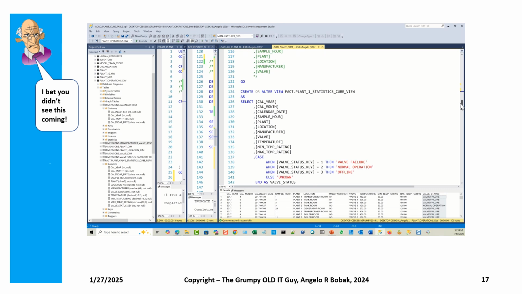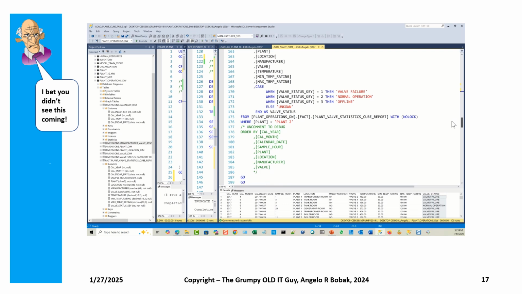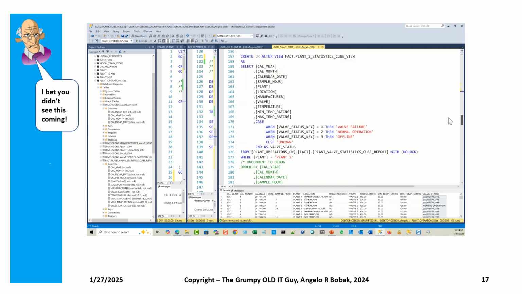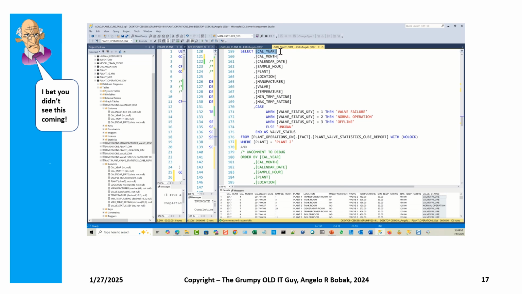And then there's a whole bunch of other views that I created, one for plant 1, one for plant 2, and so on and so forth. Now, I might want to modify this and say, where the valve is equal to plant 2, for example, just to make this a view that returns fewer rows, right? Because there are millions of rows, as you saw. And calendar year is equal to, I think we saw 2017 as the year. Let me see how many rows this returns.